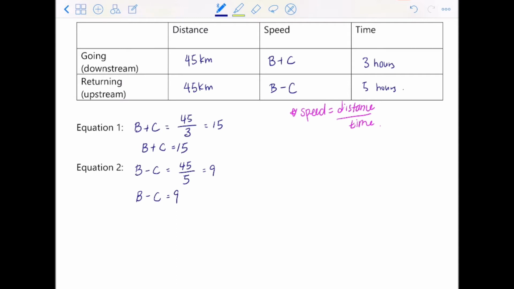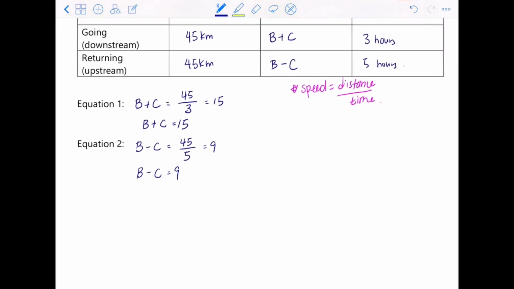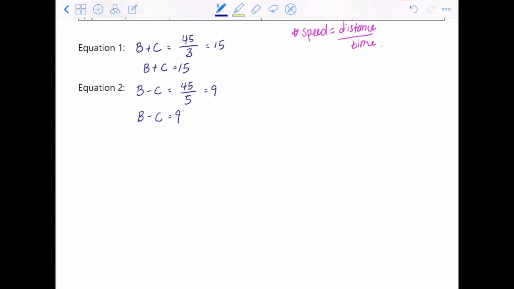I want to first eliminate b. By the way, for this section, it's okay to use either method, substitution or elimination. But if you take a look at how my equations turned out, I think it's easier to do the elimination method.